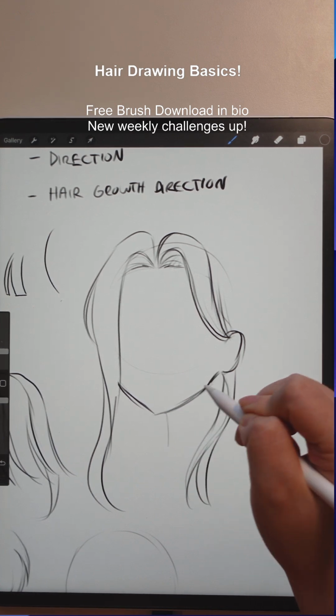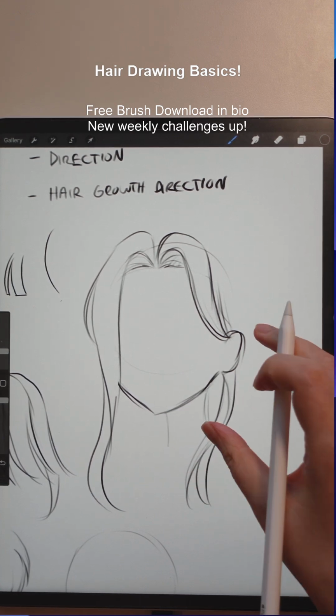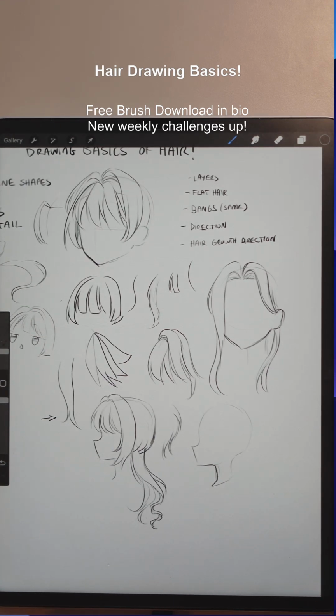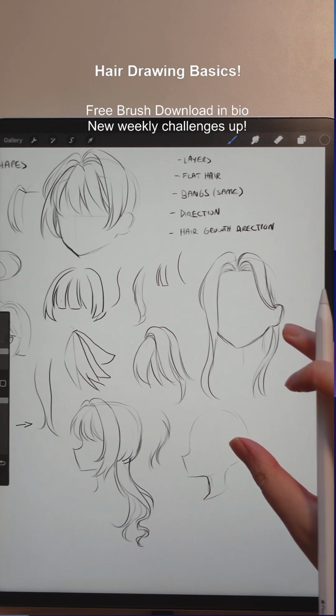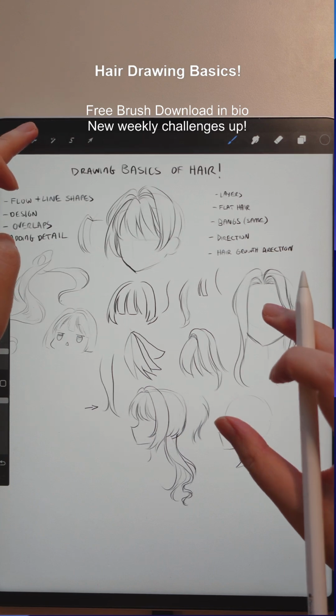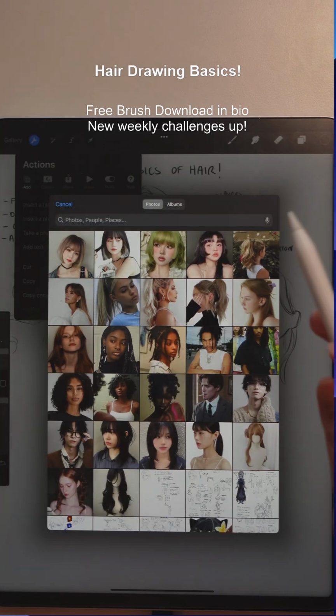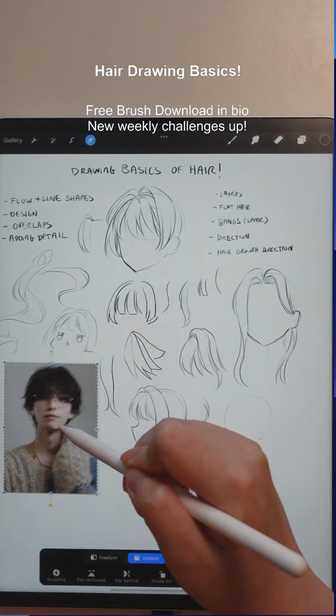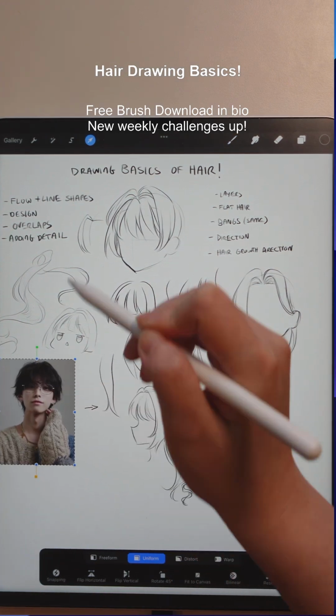Could do male hair. I always have trouble with that. Male hair. What kind of male hair? Because technically, just short hair, it could just be male hair. Male hair and female hair are kind of the same. It is the same. It's just hair. So do you mean short hairstyle? Fluffy? Okay, I do have a fluffy. Let me look. I do have a fluffy. But I can make it fluffier.